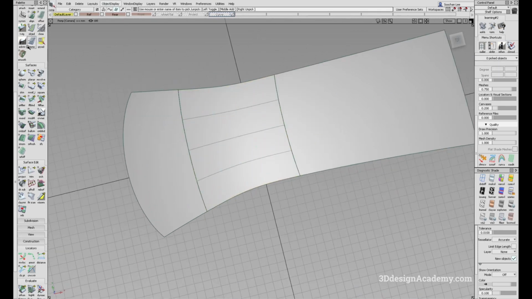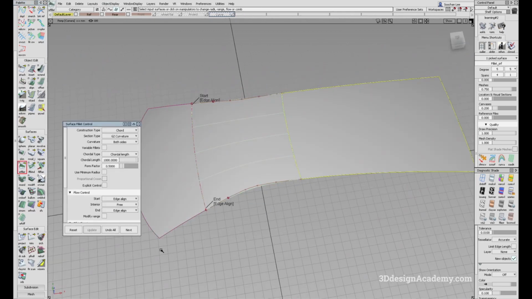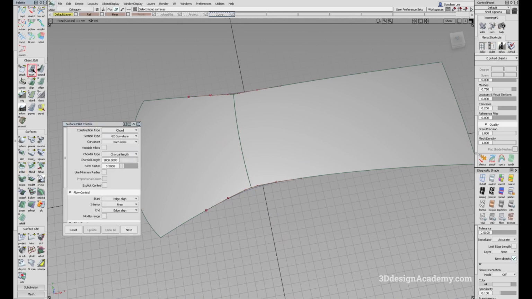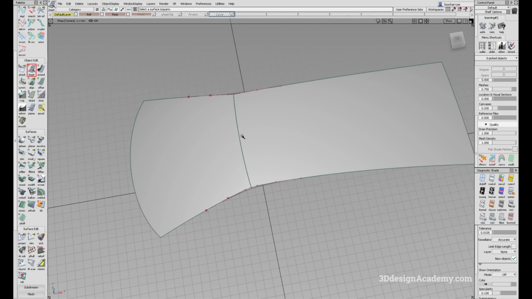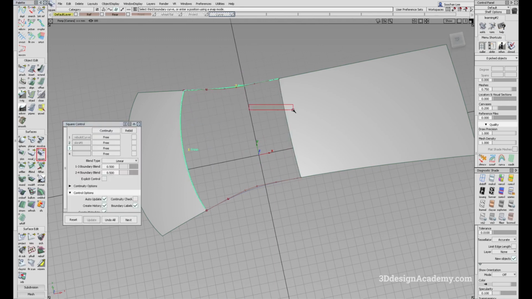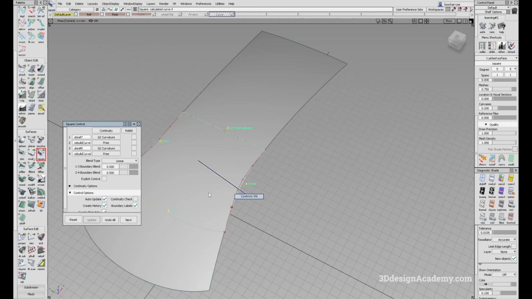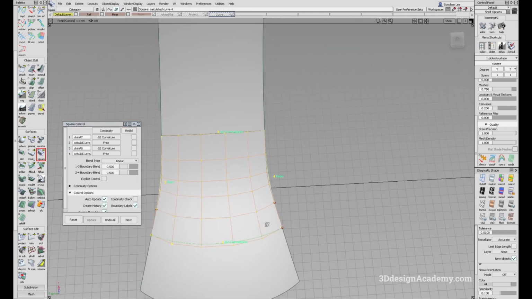So I'm going to go ahead. I'm just going to duplicate these 2 edges over here, and I'm actually going to undo that one. And in order to clean up, I'm just going to do a surface over here like this, and I'm going to snap it over here like that, and I'm going to snap it over here like that, and I'm going to trim over here, and use the square tool. 1, 2, 3, and 4. Oh, 1, 2, 3, and 4. 1 is going to be curvature, 3 is going to be curvature, and we got a nice roof over here.